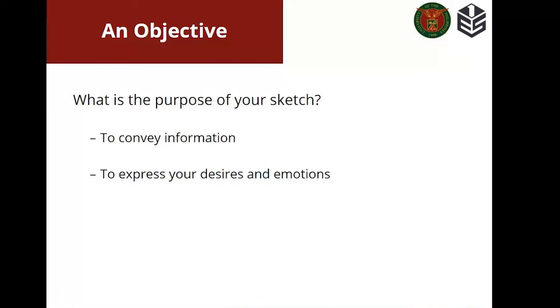Next is to express desires and emotions when we're doing sketches. Again, they're not polar opposites. Sometimes they overlap. And in engineering, we are more concerned with the first one. We want to convey information. Kasi yun yung goal natin sa ES1. We want to create a sketch. We want to create an object that would be able to give the information someone else needs when they are creating a chair or a table. Gusto natin ma-convey yung information about the chair or table or whatever we are planning to do.